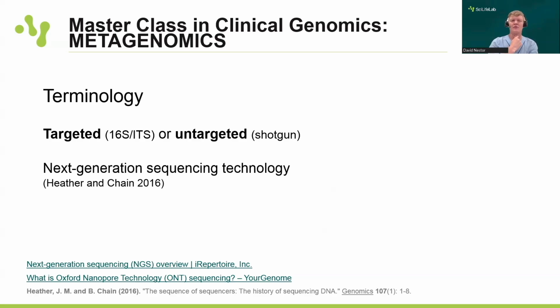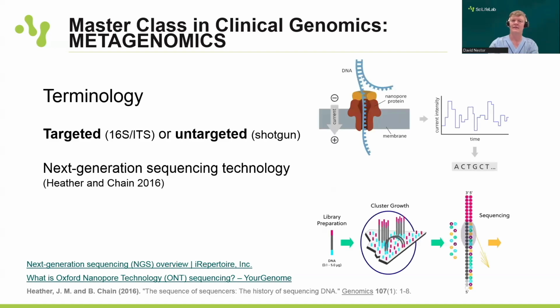The advantage of next generation sequencing is the possibility to sequence different DNA fragments in parallel, in contrast to Sanger sequencing, where we can only sequence one particular amplicon or part at a time. And the two main platforms for NGS are nanopore technology, where DNA is transferred through a nanopore in a membrane and you record the difference in electric current, or sequencing by synthesis technology, mainly used by Illumina, for example.